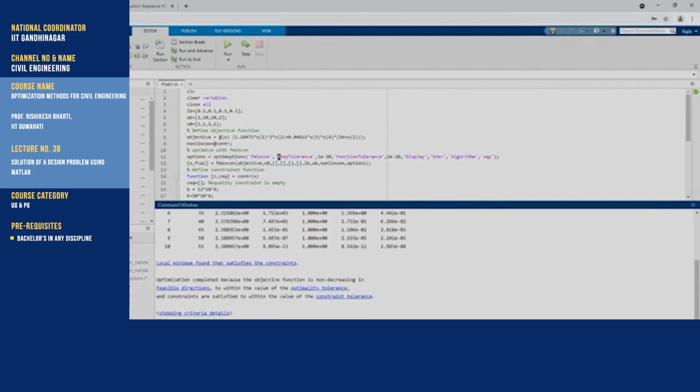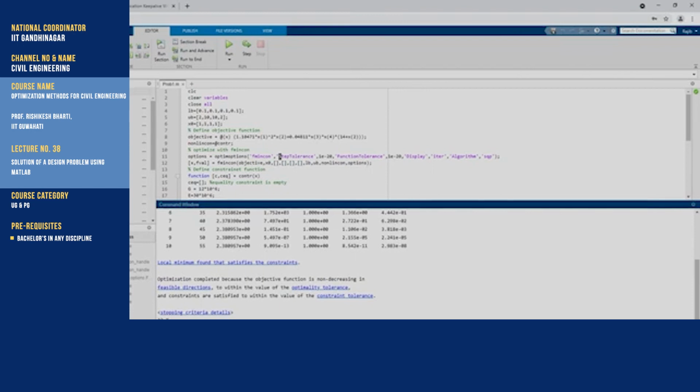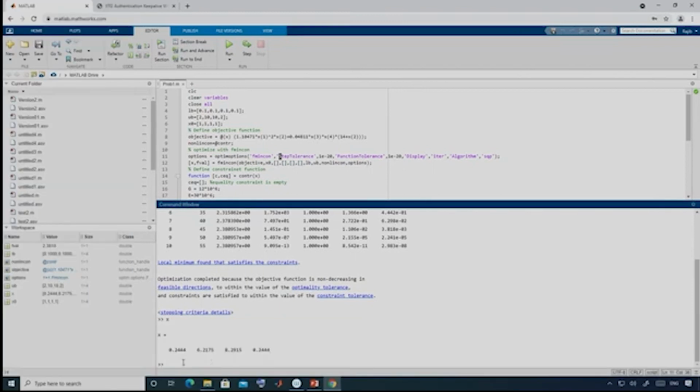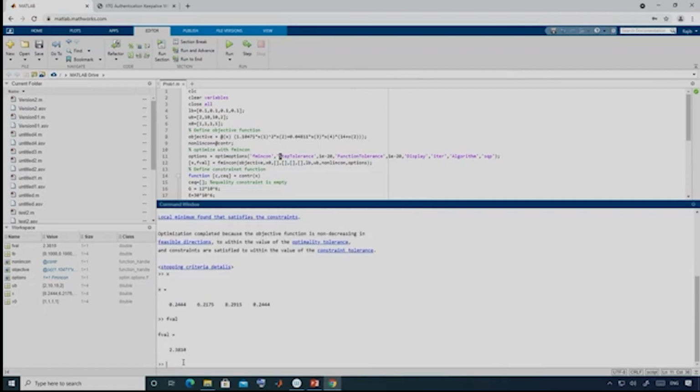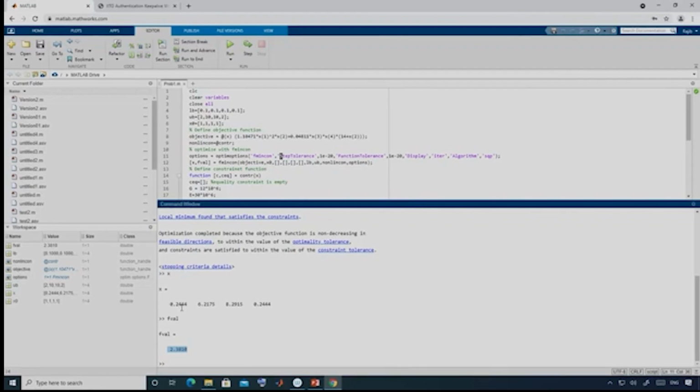So this is the solution: x 1 is 0.244, then x 2 is 6.21, and this is 8.29, and this is 0.244, and you can see the function value is 2.38. As I said, other researchers also solved this problem and they also got a similar solution.